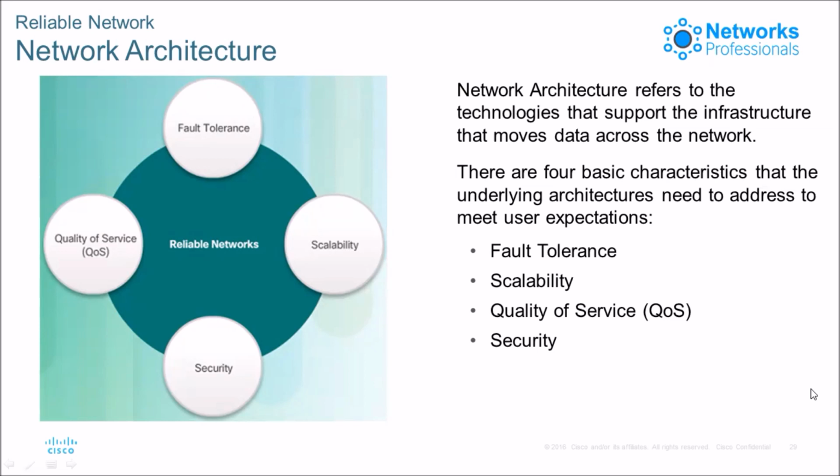As networks evolve, we have learned that there are four basic characteristics that network architects must address to meet users' expectations, and those are fault tolerance, scalability, quality of service, and security. So let's move ahead and discuss these four basic characteristics in detail so that you can know more about a reliable and secure network.